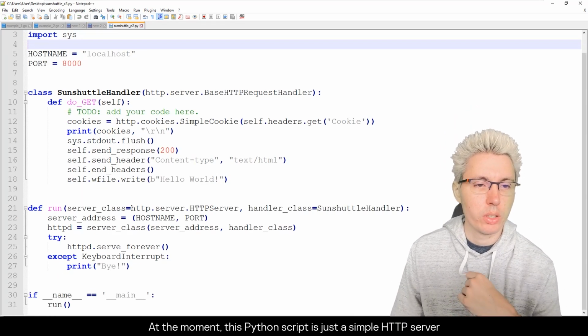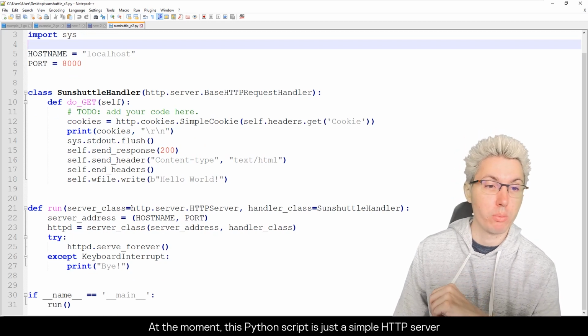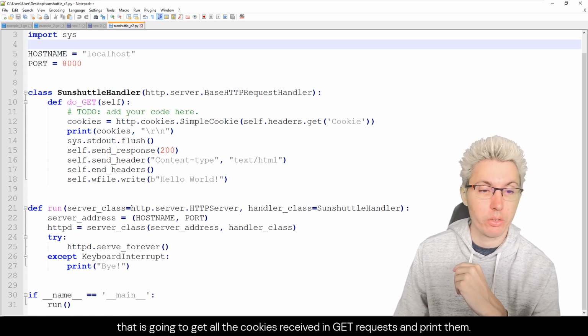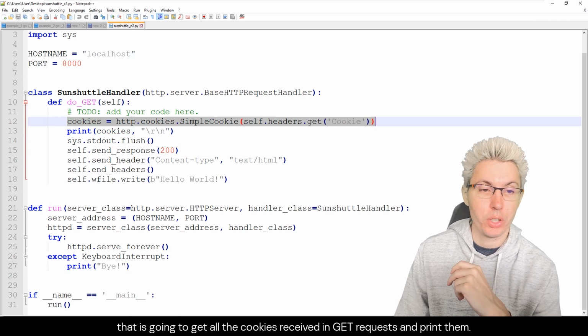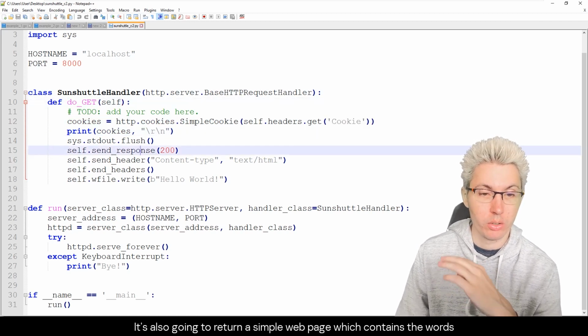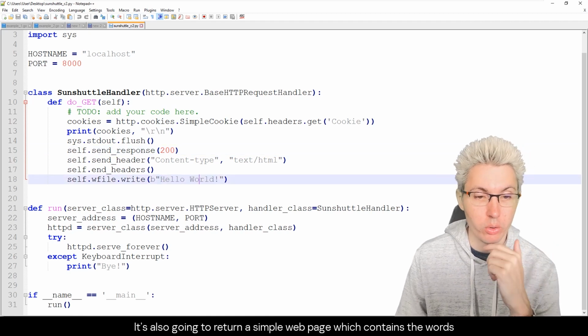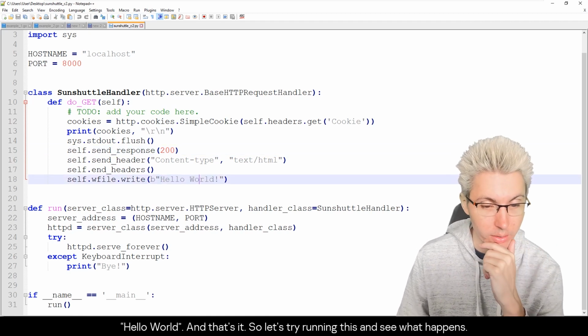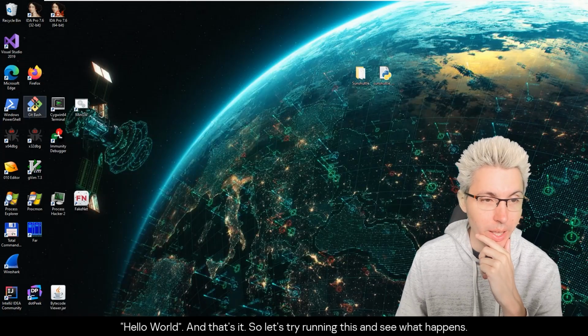At the moment, this Python script is just a simple HTTP server that is going to get all the cookies received in GET requests and print them. And it's also going to return a simple web page which contains the words "Hello World," and that's it. So let's try running this and see what happens.